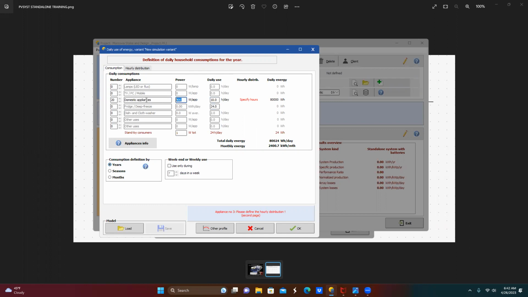The number that says daily energy, we want that number to be 56,000.